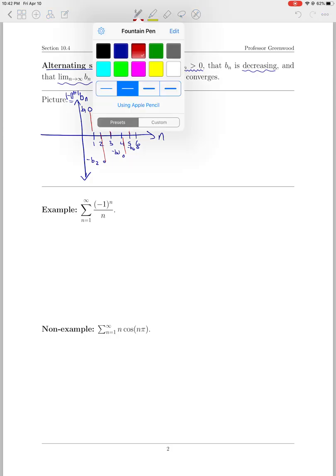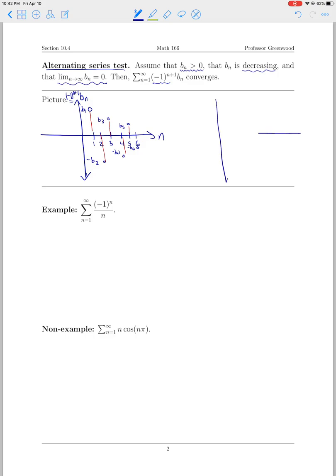Now we can look at the partial sums of the series. In other words, what happens if we add these b's together each time? I actually could write the x's down here, and we'll see why in a second. Again, I'm going to let s sub n be the sum of the first n terms in this series. First of all, s sub 1 is just the sum of the first term, which we already know is b sub 1. Now if I want to get to s sub 2, then I just have to subtract b sub 2 from this.